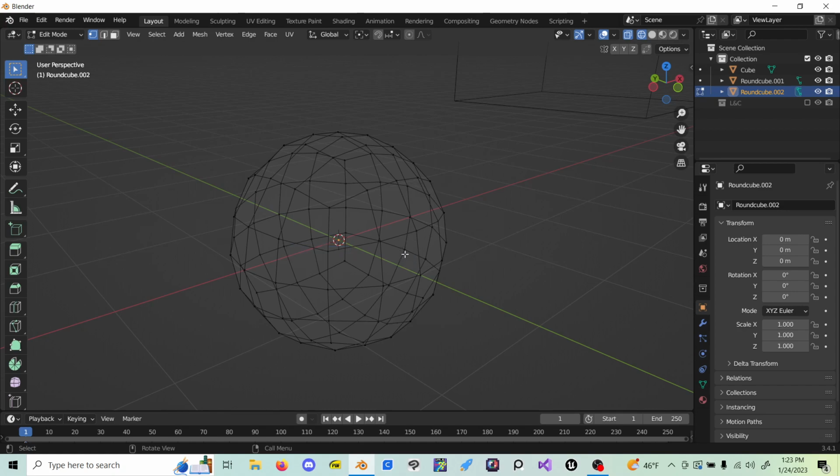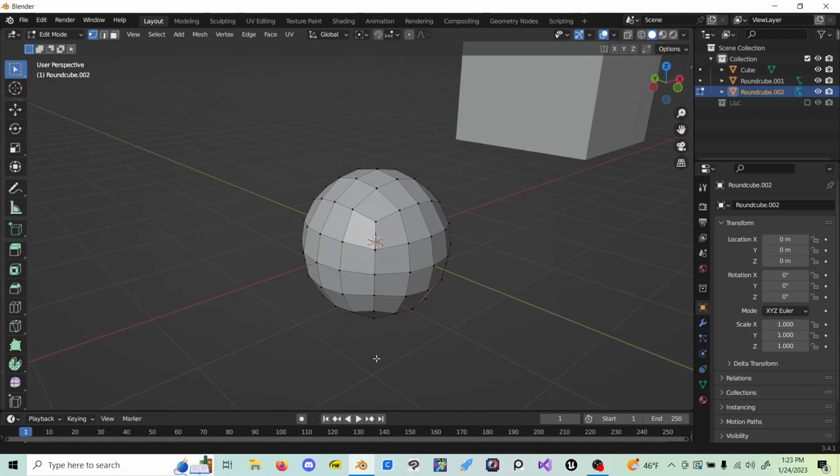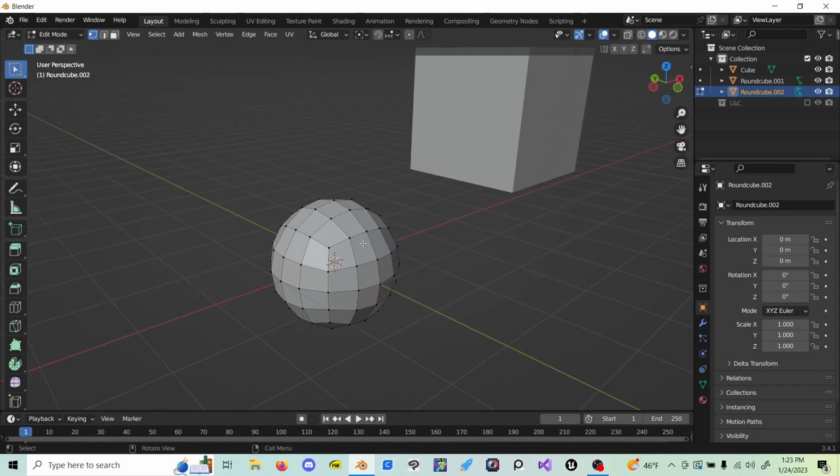I had to hold down Z to do that. Z, wireframe, Z, solid. And now it's automatically set to vertex mode, but if I hit 2 or this button, it'll go to edge mode. And you can tell when I left click, I'm selecting edges. And if I hit 3, not numpad 3, but the 3 button above the letters on your keyboard, it'll go to face mode, so I can select faces.